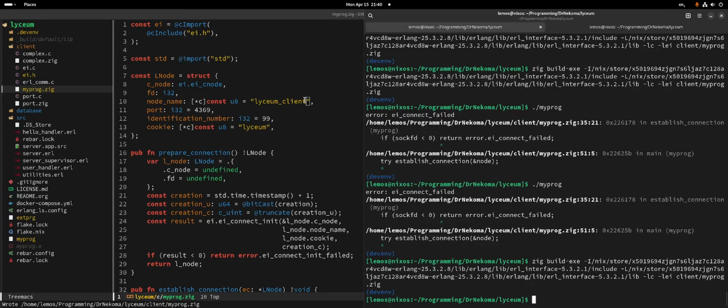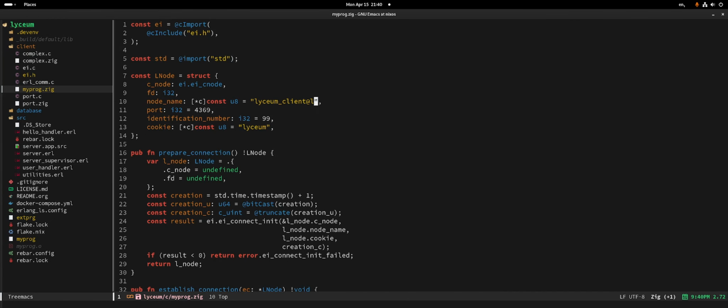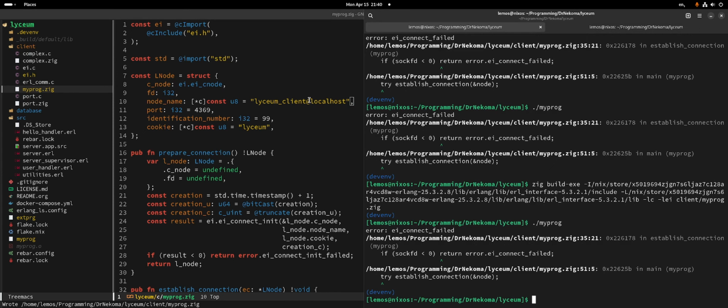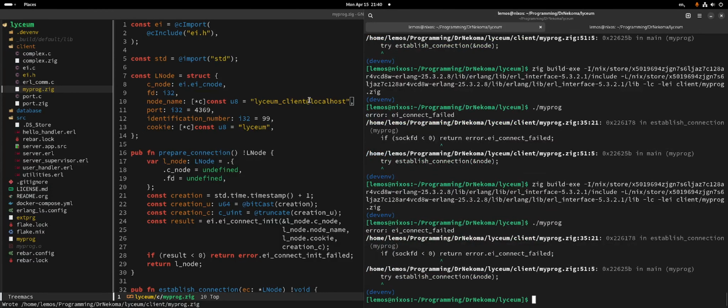I think if you set a special shard, it becomes a qualified node. That's weird, but that didn't solve it. Perhaps even only on the client. Oh, you need to do at localhost? Let's see. Still nothing.